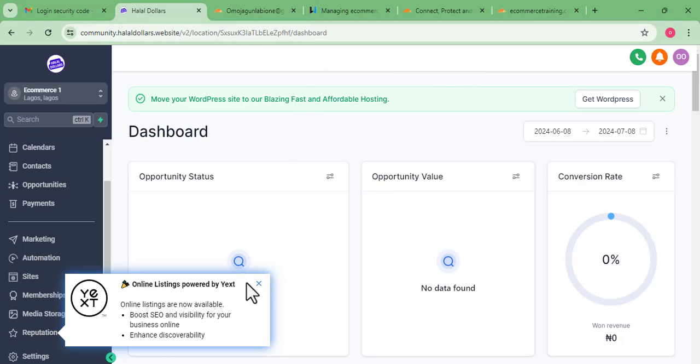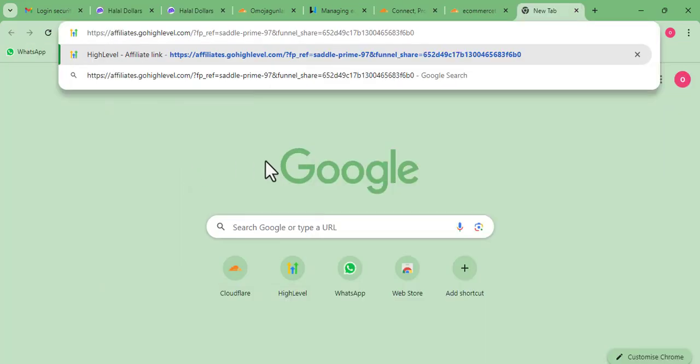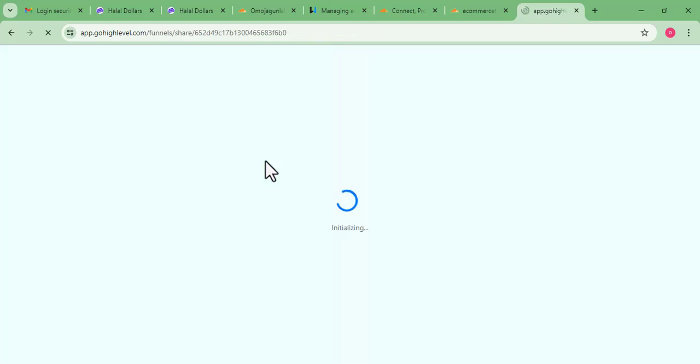Now that we have that, the second thing we want to do is design our website, because that's the essence of all of this. So how do we design it? Allow Dollars has already designed some templates for you that you can just use. All you need to do is paste the link of the template and you're good to go. The link again, and it's going to now show us an interface to copy it.